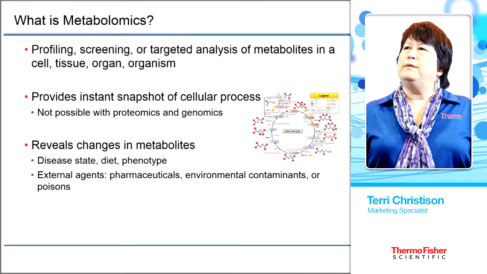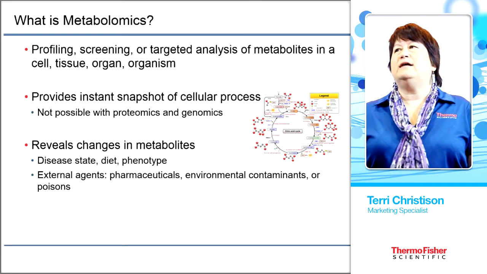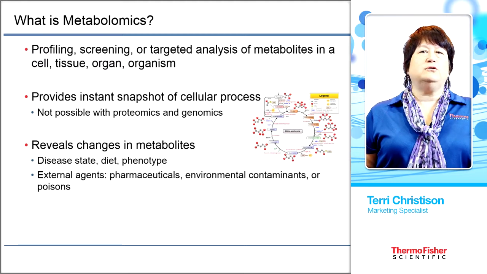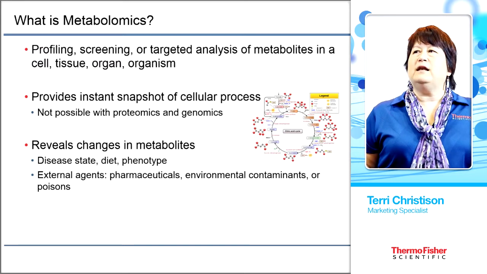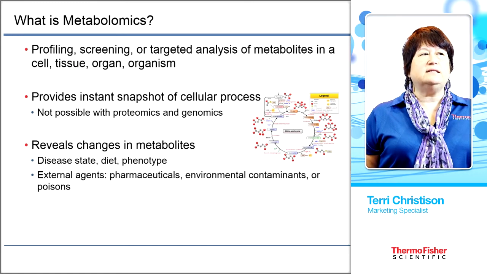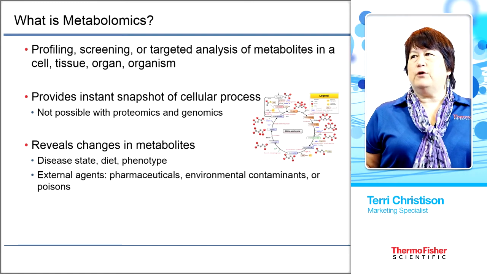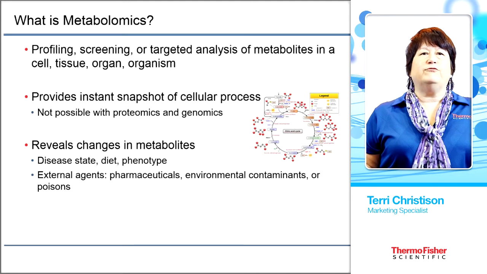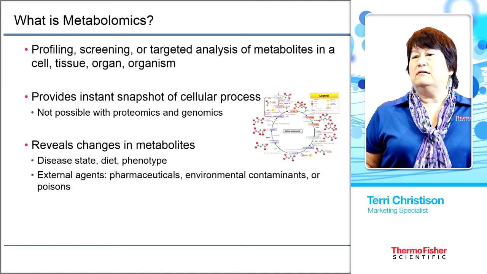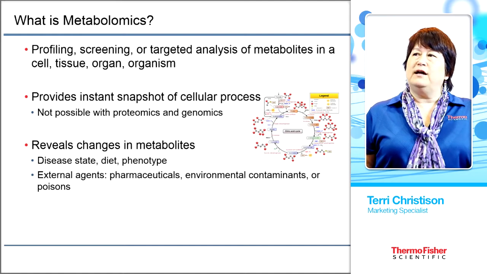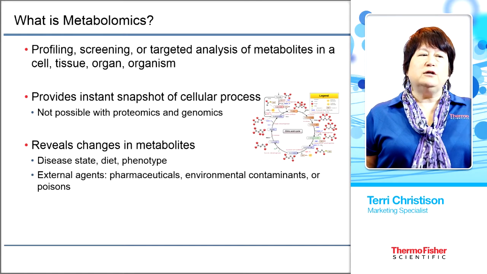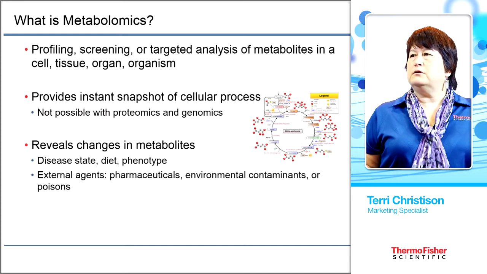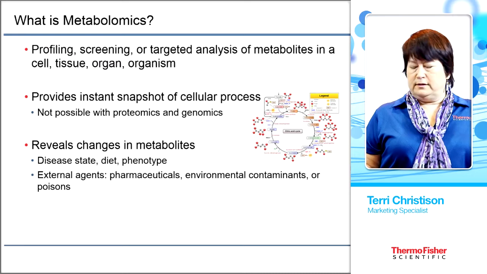So what is metabolomics? It's a profiling and the screening of targeted analysis of metabolites in the cell, tissue, organ, or organism. Unlike the genome, it provides an instant snapshot of cellular processes. It reveals change in metabolites from a disease state, a diet, or the phenotype, the body size, or the body weight. It also, though, can be used to look at external agents. For example, exposure to pharmaceuticals, environmental contaminants, or poisons.